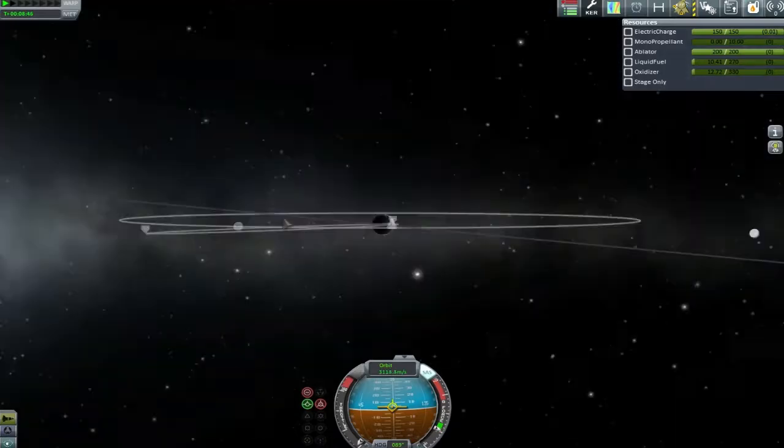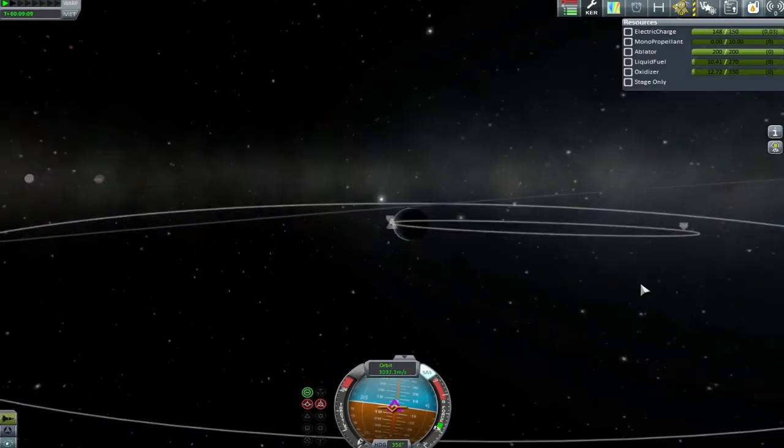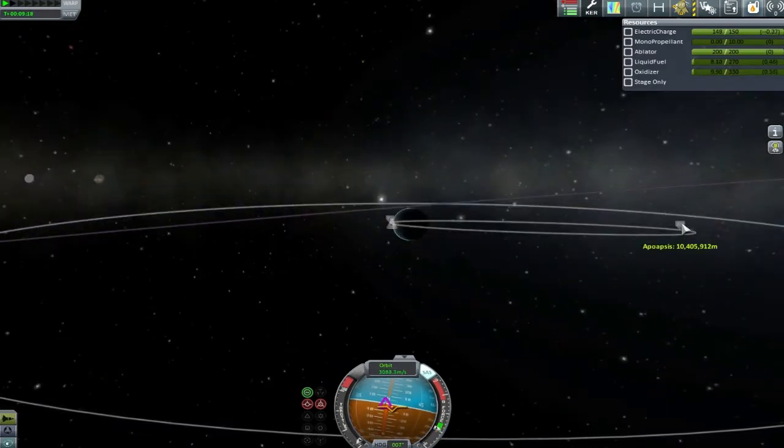Of course, whilst the altitude was absolutely spot on, I was a little bit worried about this inclination here. I did do a little bit of messing around, but before I wasted all of my fuel, I did a quick save.